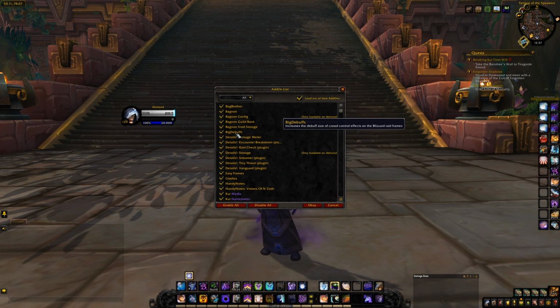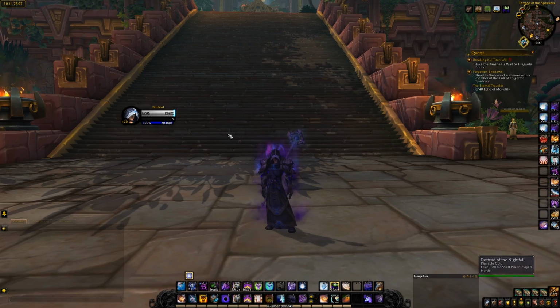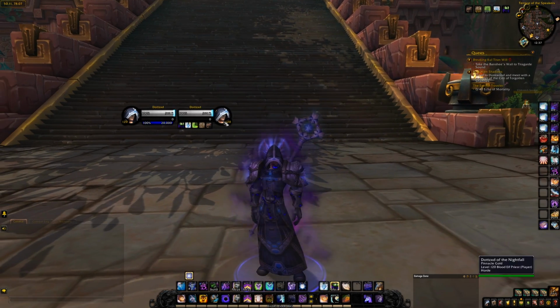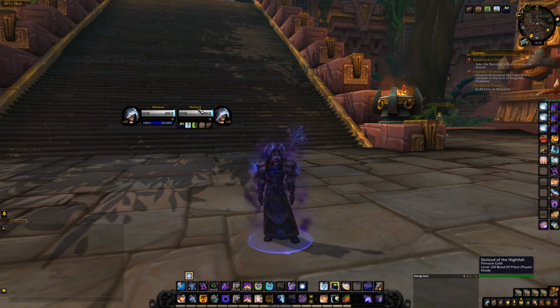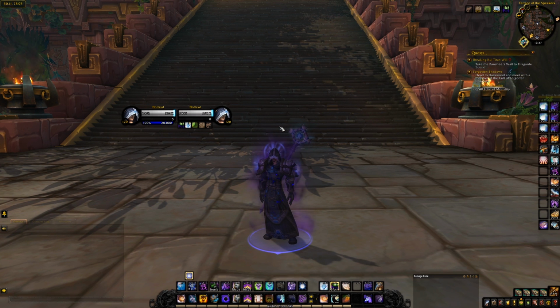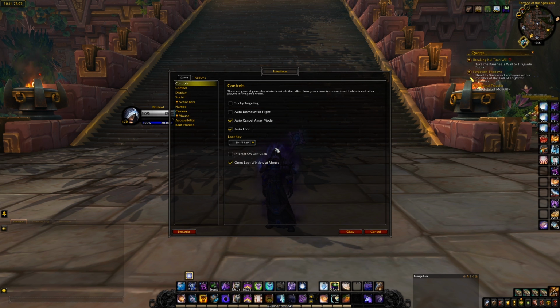The next add-on that we have is BigDebuffs. Now, what BigDebuffs does is it puts any crowd control, defensive buffs, offensive buffs that targets have on themselves, or that you have on yourself, on your unit frame. So for example, let's say I was targeting myself and I got feared by, let's say, a psychic scream from a different priest. I would have a psychic scream on my user interface instead of my character portrait. I find it to be extremely useful for Arena to see if somebody's got a defensive cooldown popped, offensive cooldown popped, or if they're CC'd, to prevent myself from overlapping with a teammate.